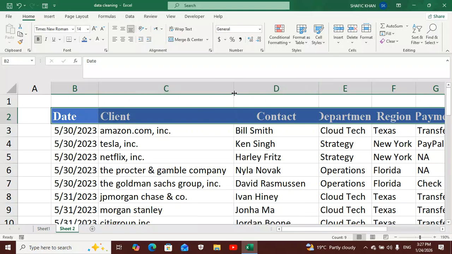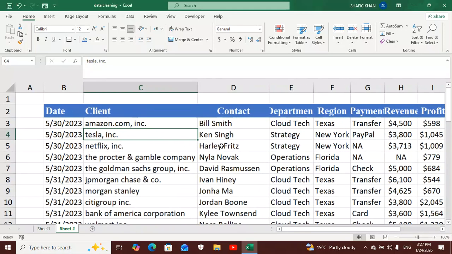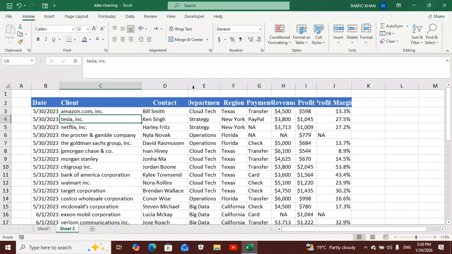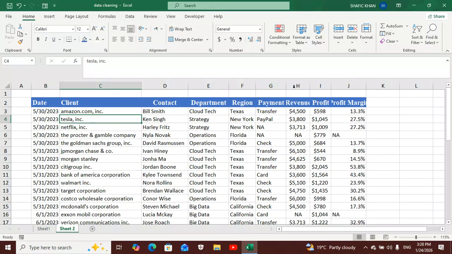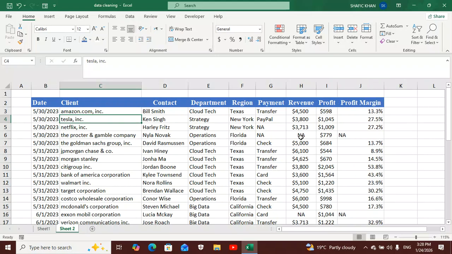So you can go ahead and check it out. Everything is very okay from this side, just trying to adjust it. So this is how we can clean up our data into a professional and beautiful file.